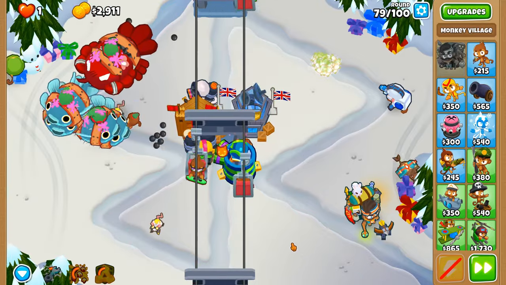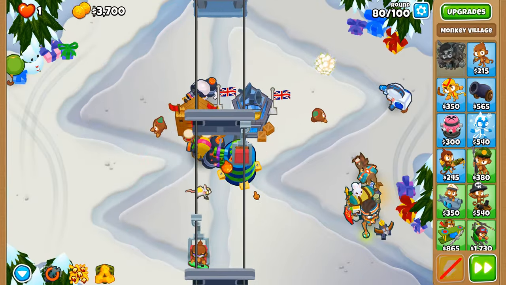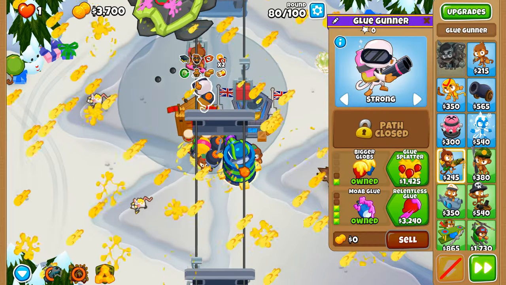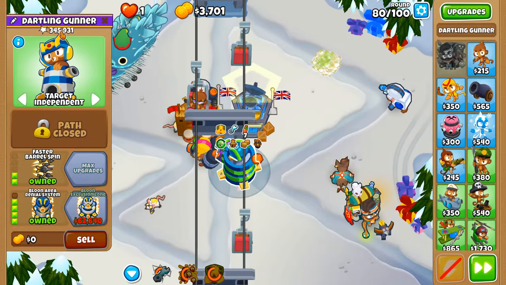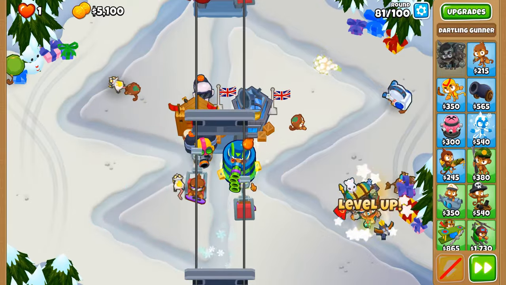So we've got call to arms now, which is lovely. Keep applying the overclock, and there we go, round 80. So let's wait for the glue, there we go, now apply that, and then apply that, lovely. Doing a lot of damage here, which is very, very good.